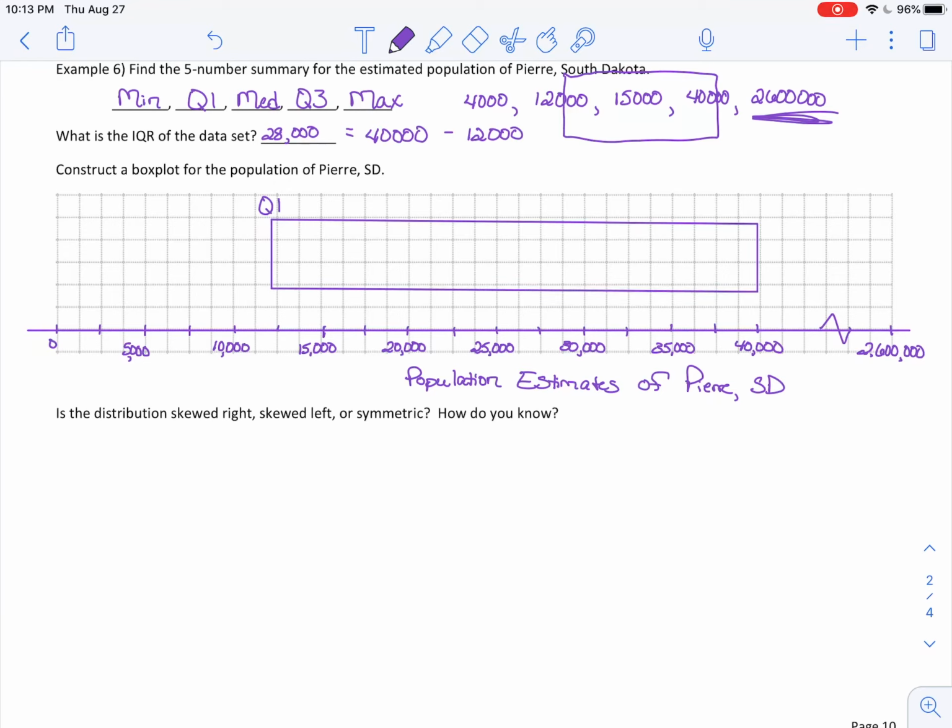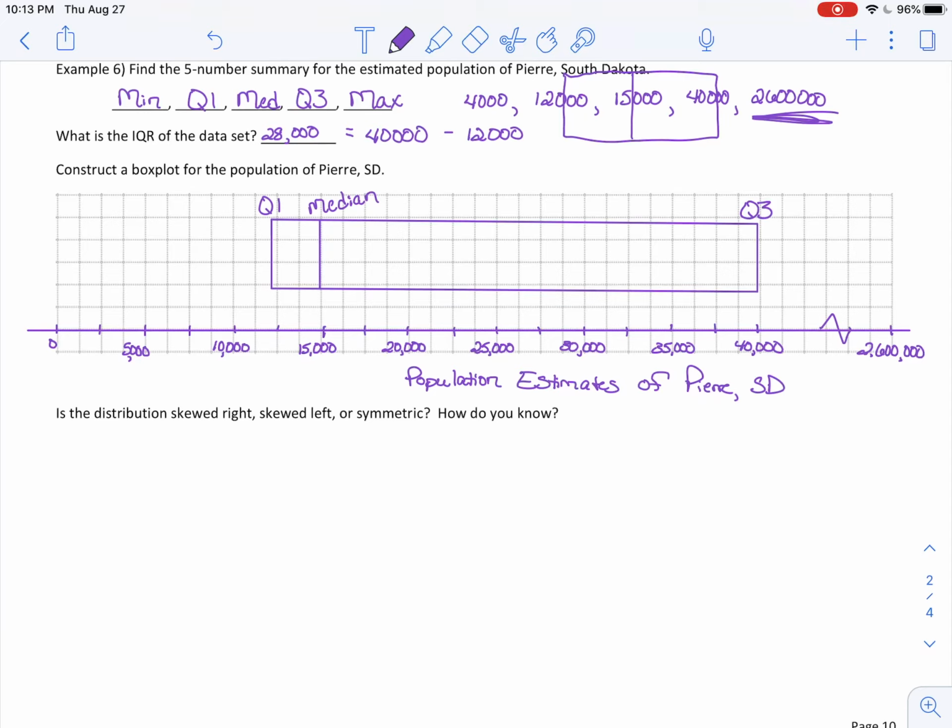So this is the box part of our box and whisker. Again, this was our Q1 value, this is our Q3 value. The box will always start at Q1 and end at Q3. There is a median in between here, so I'm going to throw a line where the median is. At 15,000, we can see our median. Now I am labeling Q1, median, Q3 above these. I don't normally do this, but since this is the first box plot you've ever made, that's why I'm putting these labels up here.